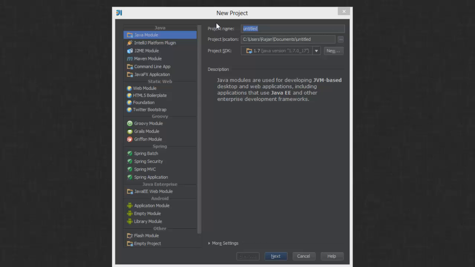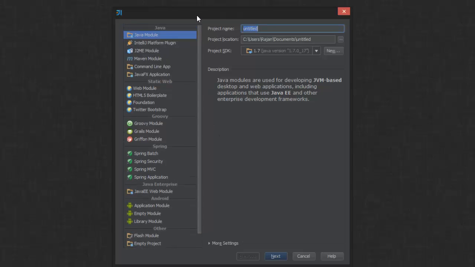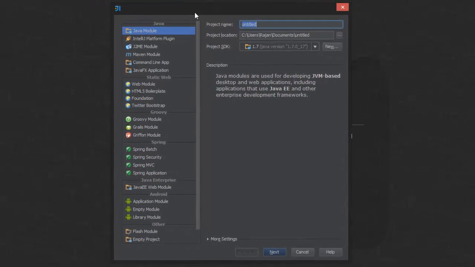So for this series, I'm going to be using the IDE called IntelliJ IDEA. Now, it's paid software, but there's a free version. I'm not sure if it supports all the features in here, but there is a free version. And basically, you can edit XML files in this, as well as compile Java files. And it's also really easy to set up your project.